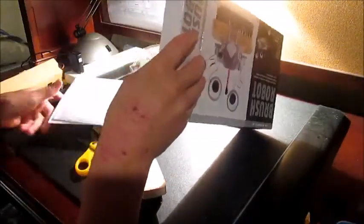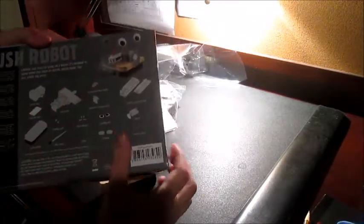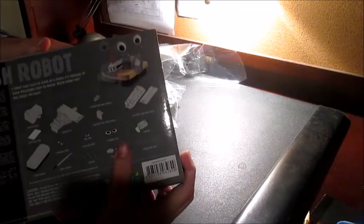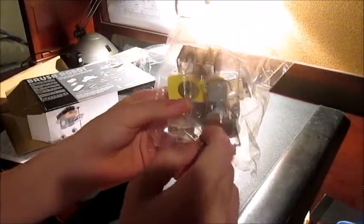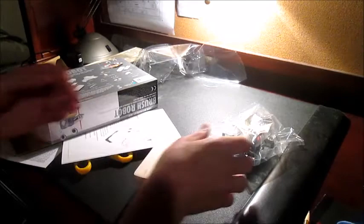Okay, that looks like everything inside the box. So, you didn't quite see this. It's a brush robot. Basically, what it does, it uses a little vibe motor with a little plastic weight at the end. Basically vibrates.